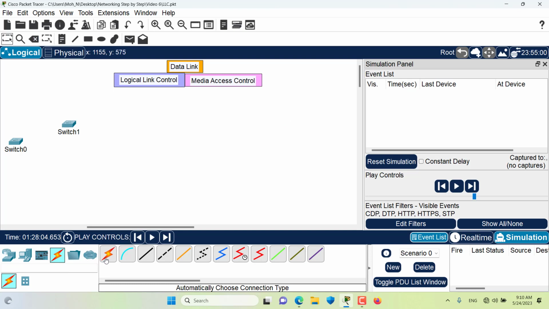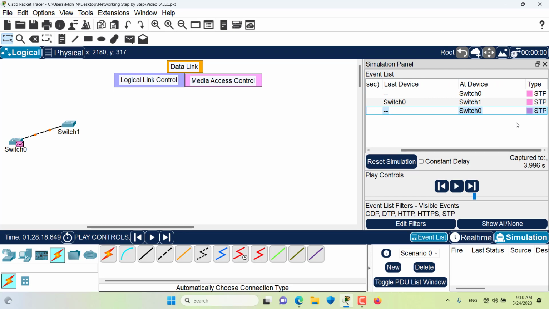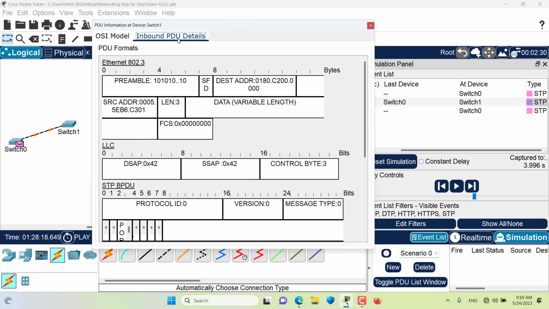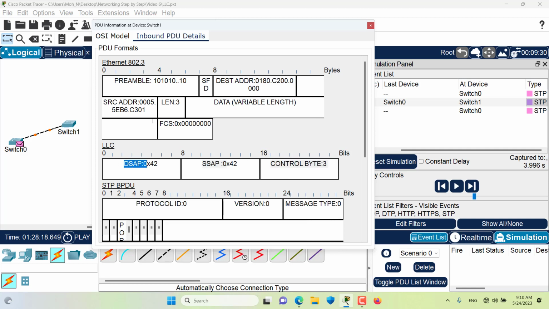And now, if I close this and remove this connection for the PCs, so they don't communicate anymore, I want to add another connection between these two switches. So some traffic is going to be initiated. You will be able to see that these switches have some traffic, and that traffic is STP. When I go to the STP, then I will be able to see that STP is actually using LLC, or the logical link control protocol. And you can see that there are some bits and bytes of data in the header of these frames and the STP packets that are using logical link control.